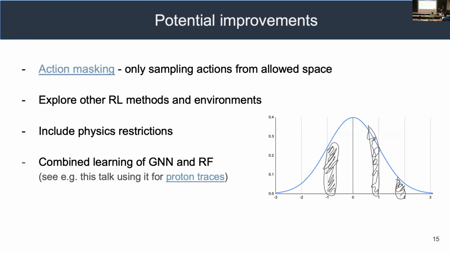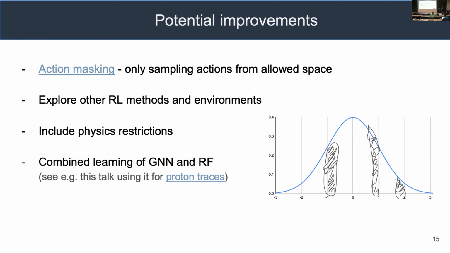So, potential improvements. I think one main thing would be action masking. That's the idea that you don't allow it to do actions that you know it shouldn't do, so you take those options away. An important difference here is that you can predict an illegal action and then correct for it, and that is something I have tried. But it's not quite the same, because you lose that link between this is what I predicted and this is my reward for that prediction. So you lose that link if you correct for it afterwards.